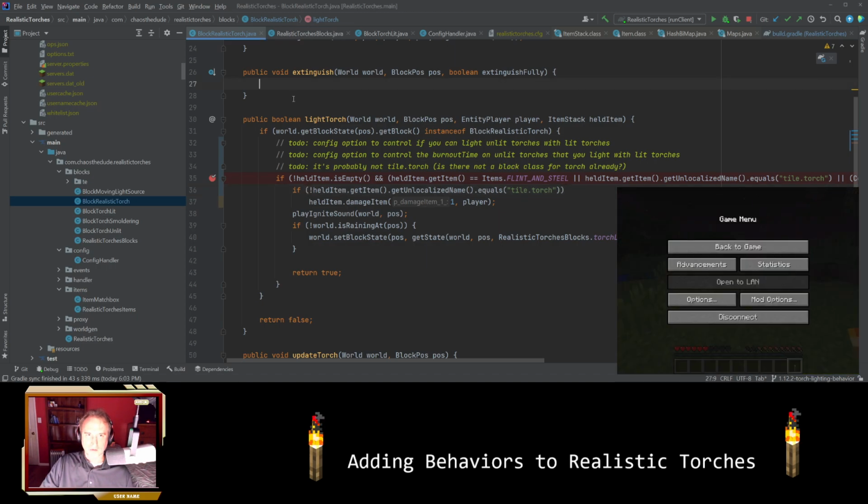Oh, it won't get by this. It won't get by the. We have to put it here.